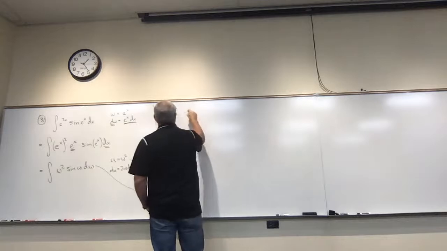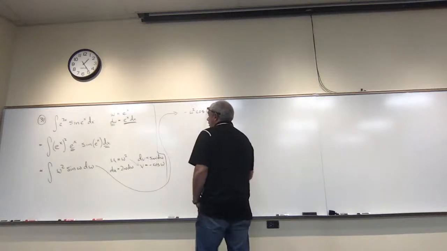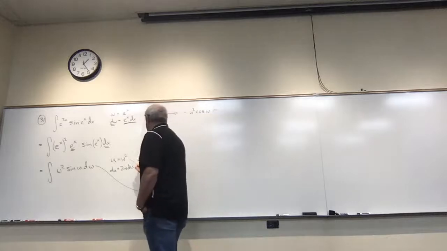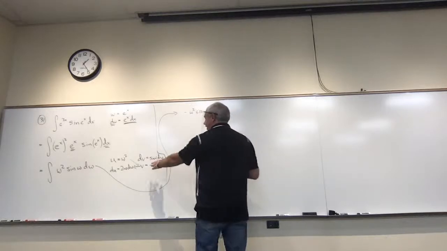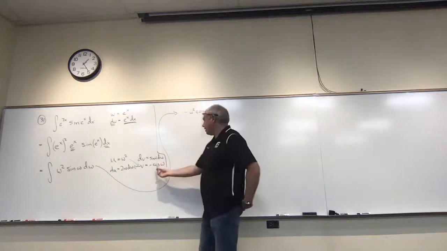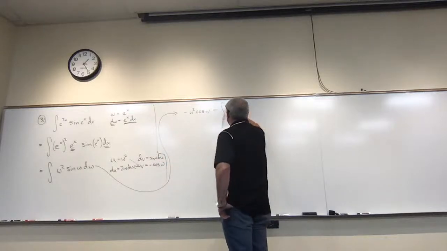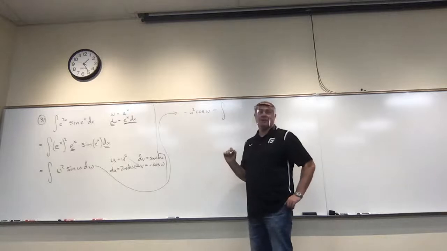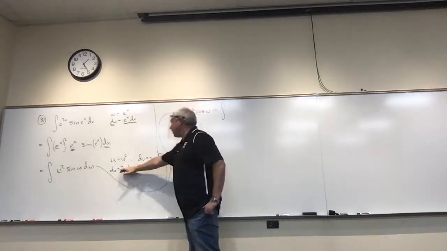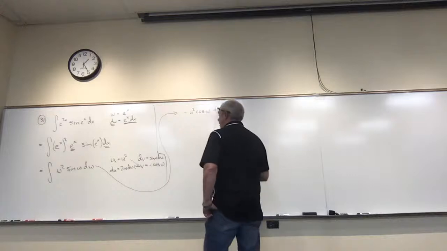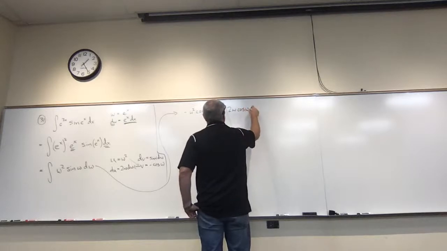So this is negative w squared cosine of w minus, so minus the integral of v du. So the integral of v, which is negative cosine of w. By the way, it's going to be negative, right? Negative cosine of w times 2w dw is negative. So I could pull that negative out and make that a positive. And then I get 2w cosine w dw.